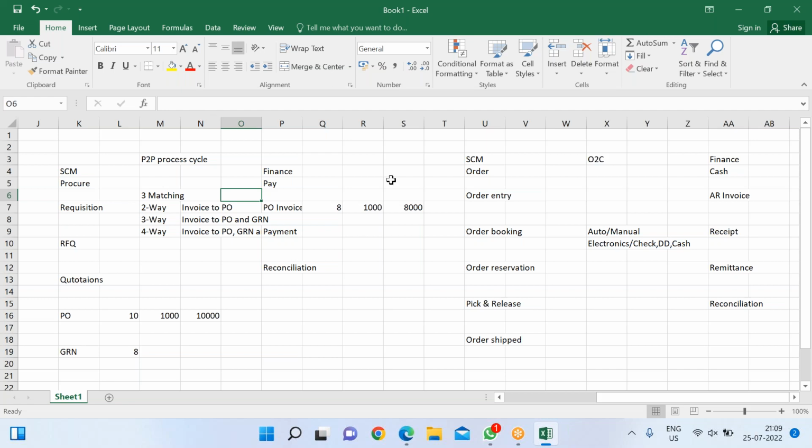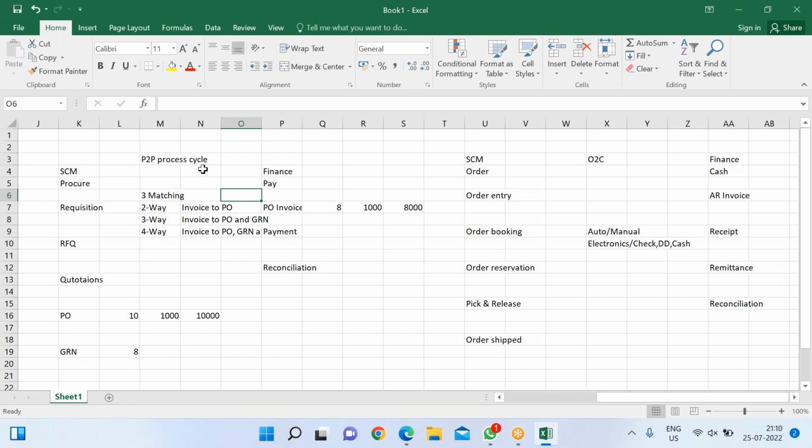Same in O2C also: interest when company is paying, any amount to be written off, any refunds to be done. Refunds process also will be there. Definitely when we do some transaction, there will sometimes be refunds also, right? So all these other activities will be discussed when we start working on this process, not now.